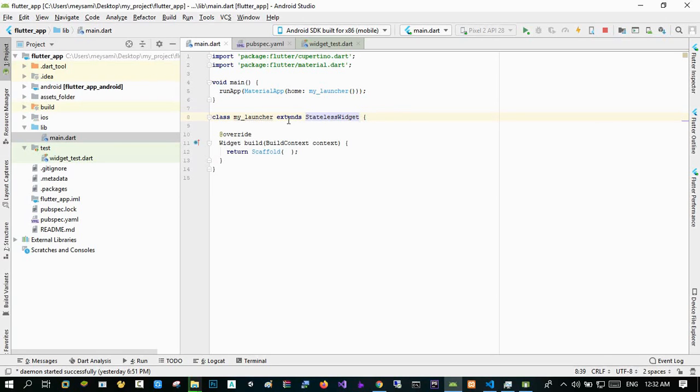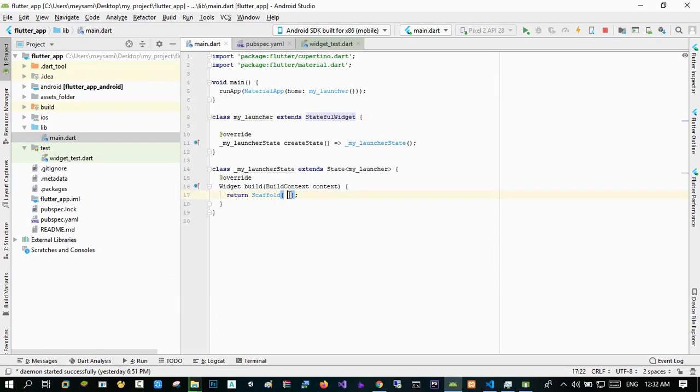Well, what should we do first? I first create the appearance of the application and then extend it from a stateless widget. Then I should press Alt and Enter. As you see, it shows me a choice to convert to a stateful widget. When I click on it, the whole page changes to a dynamic page. Well, now, in order to show you what you can do with a stateful widget, I put a value here. Int i equals 0, for example. And I ask it to show the value of 0 in the middle of the page as a text.